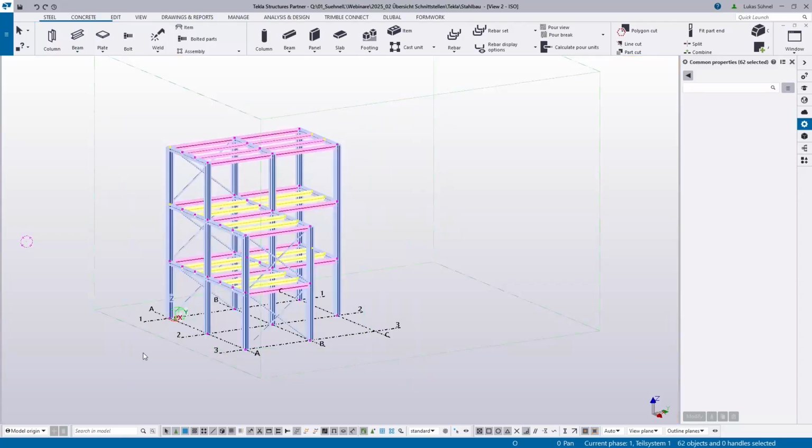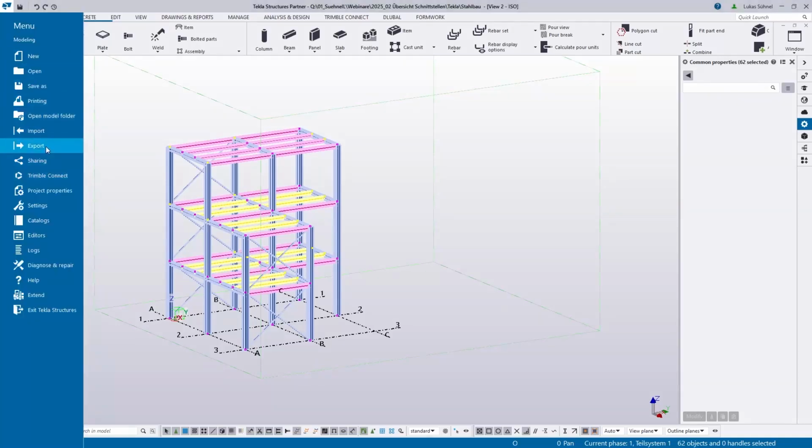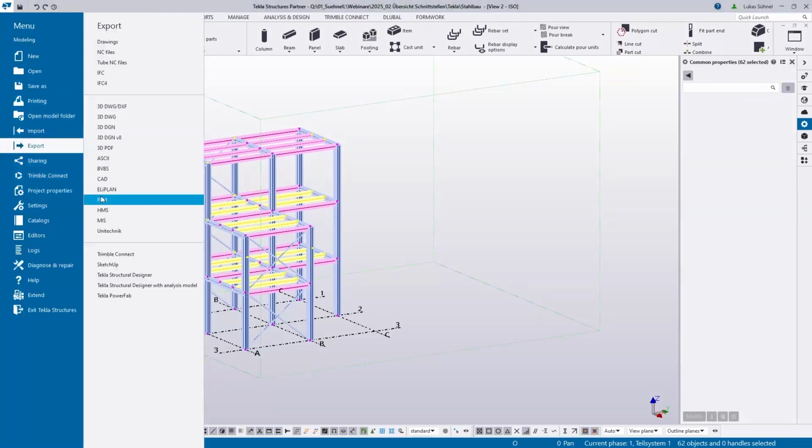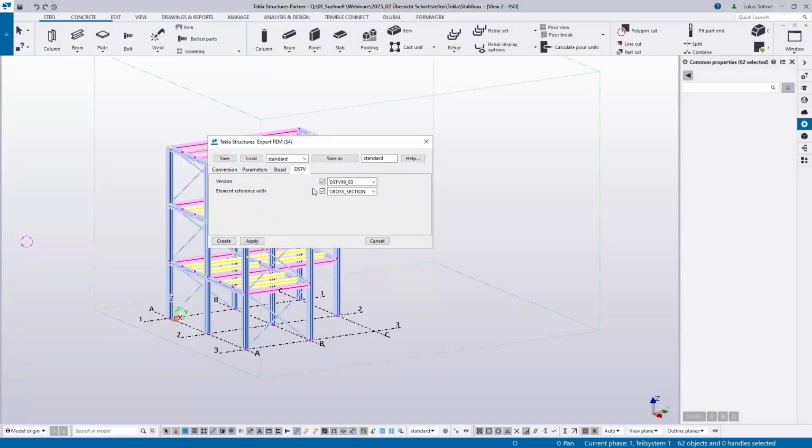First of all, you select those objects that you want to export. Then you can open this menu, go to export. And now, not so well known, I would say, is the RFEM export. And here you find the DSTV file format. You can select the output file location under the parameters tab.